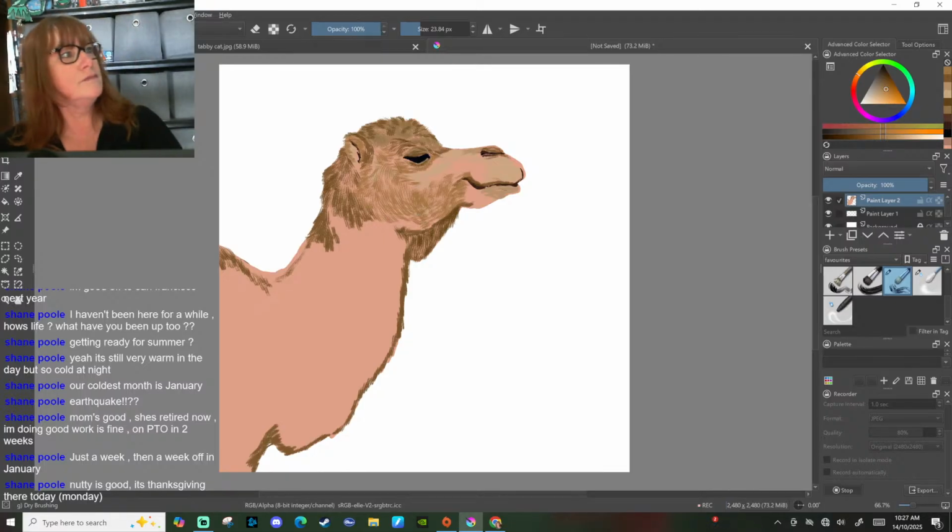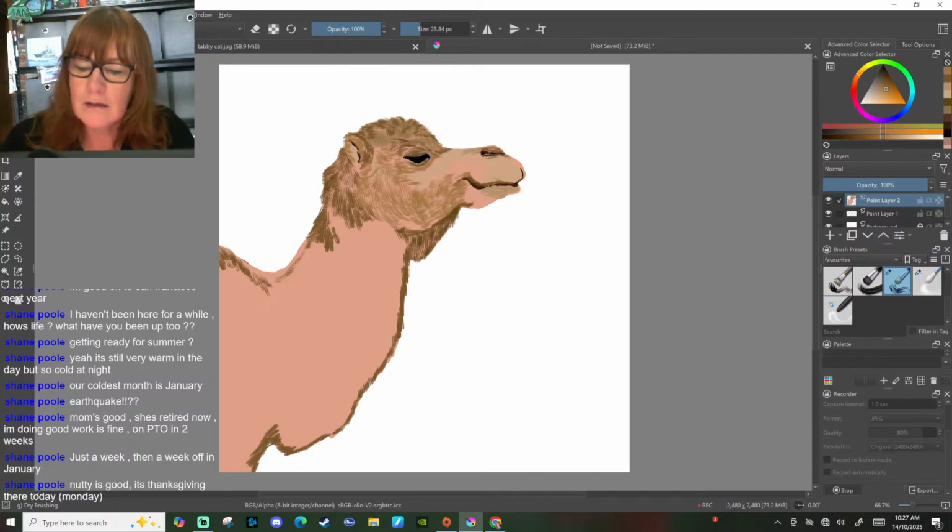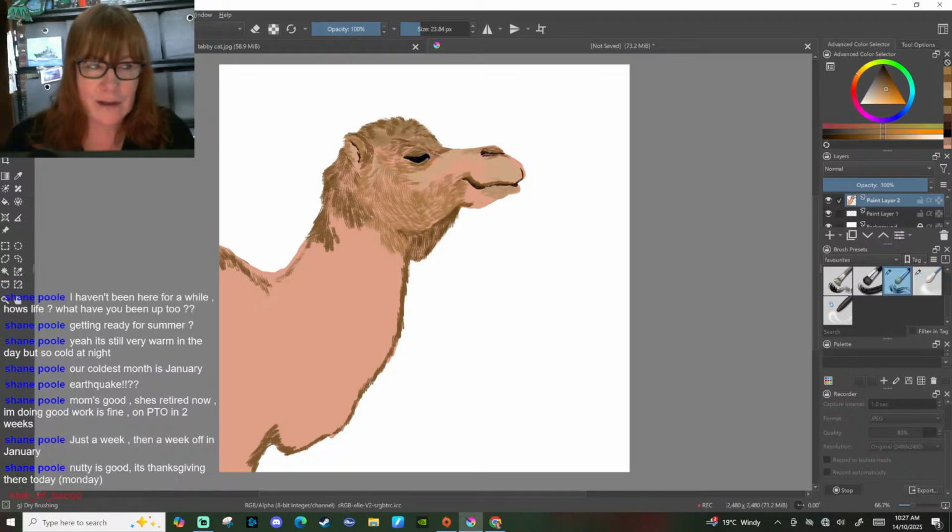All right, continue on. They're just adding fur, always looking at the directions of the fur in the reference photo. And I did ask permission from the guys that own the camels if I could take photos and use them for art. And I've also got to do a rabbit because the girl had a pet rabbit.